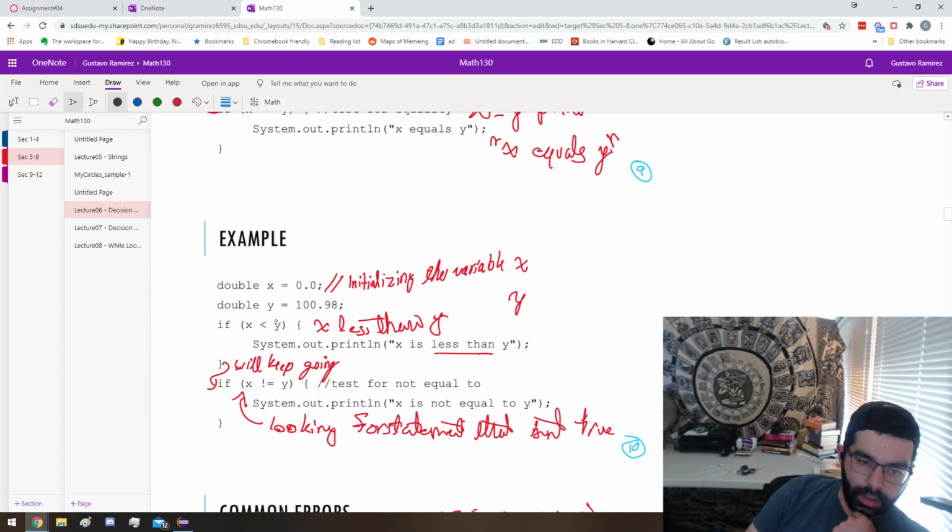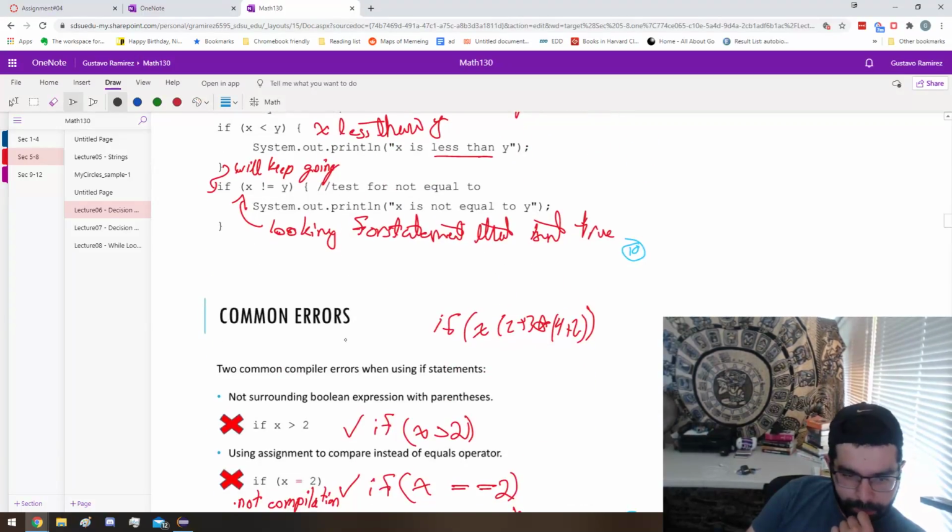So since the Boolean expressions for these two if statements are both true, they both will print. The only way for neither of these to print is either x is greater than y or x is equal to y, and a runtime error of... that's good enough.